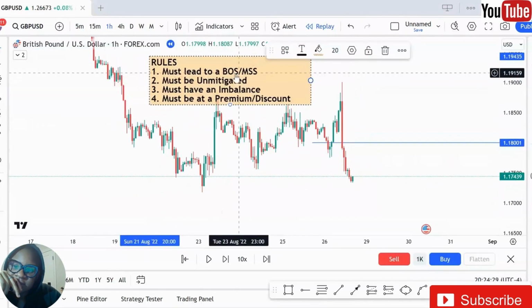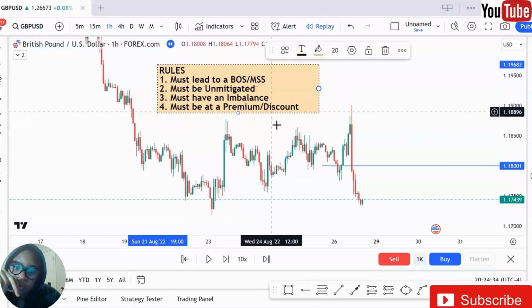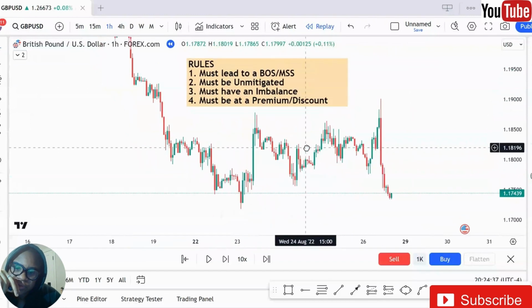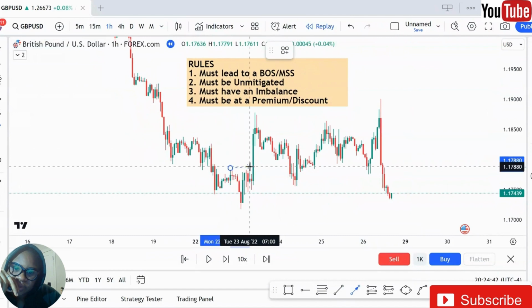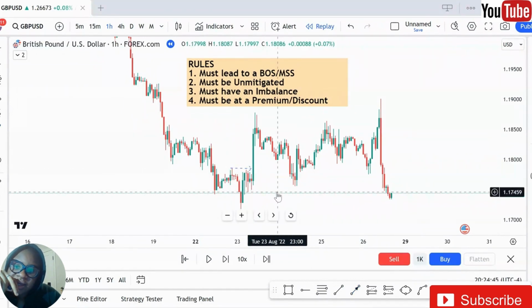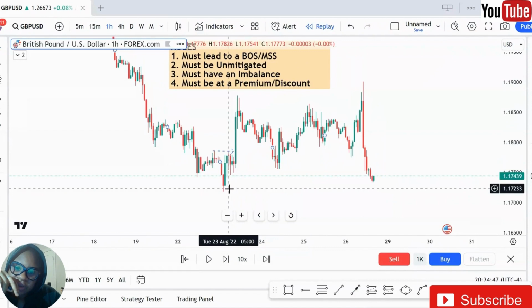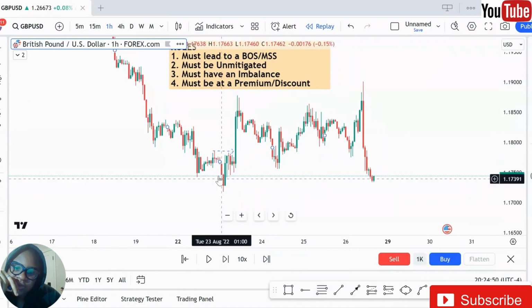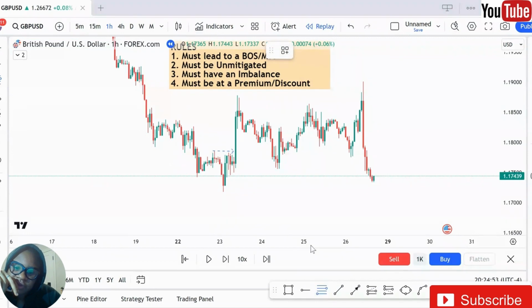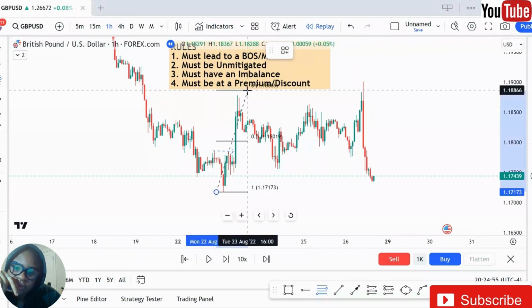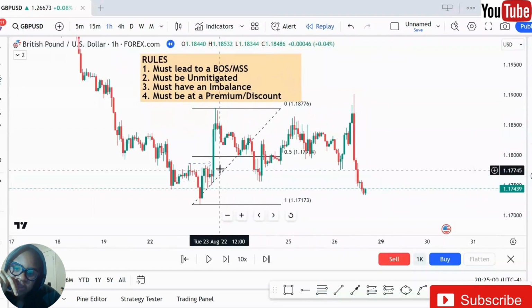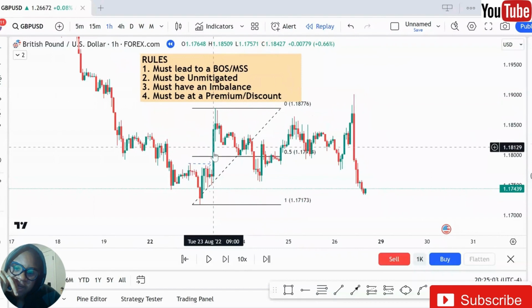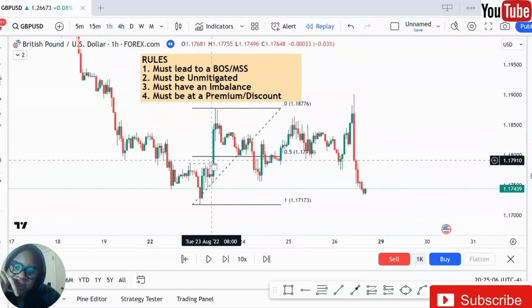Now we said market must do a shift in structure or a break of structure. Not to confuse you, if you can see here, there was a shift in market structure here. If you have watched my video on swing high and swing low, you realize that I'm talking about this area. You will see that this was a swing high. If I take my Fibonacci from the low to the high, confluence number two, you can see there's a liquidity void, but this is an imbalance.